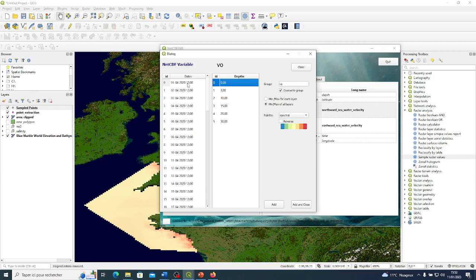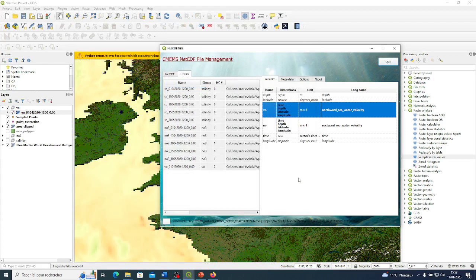So it's going to be a lot of manipulations. So instead of mapping this variable for every 15 days of our whole period, we're going to just choose only one time frame, and we choose only 1st of April 2020. So we choose it, we put add and close.